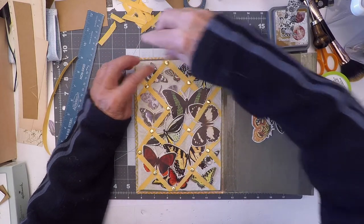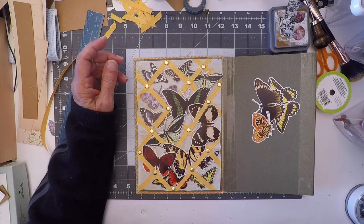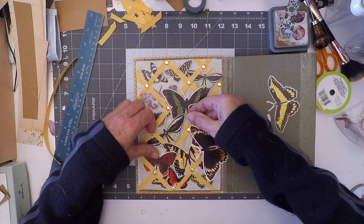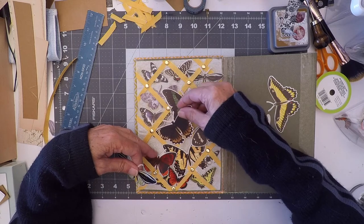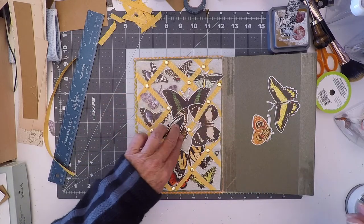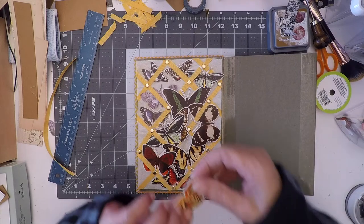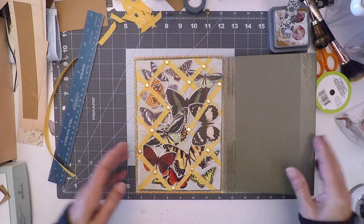I can put another little guy here. Then you get a good view of what you got. I think I can put another big one here. Hold on, you. You're gonna put a big guy here, and then you on top here. Double butterfly. Anyway, get my drift, right? See what it does? It's pretty cool. And the holes, pretty good.